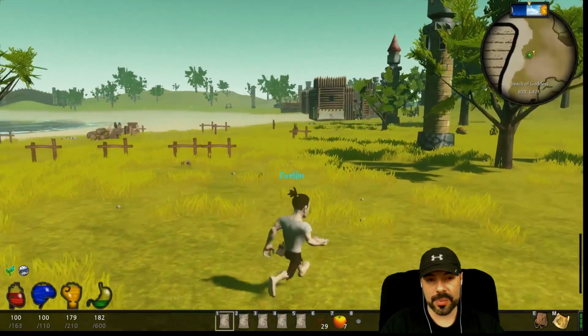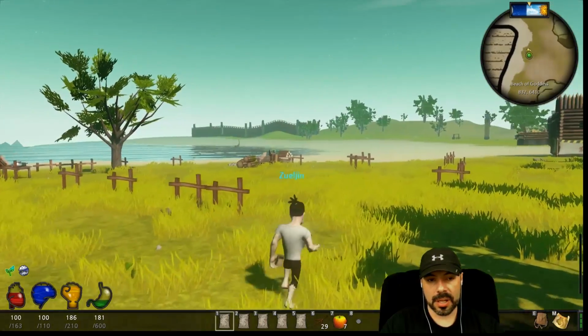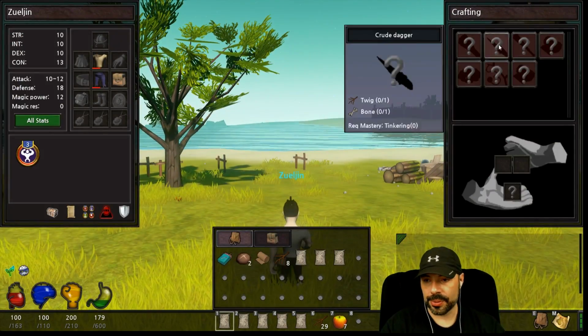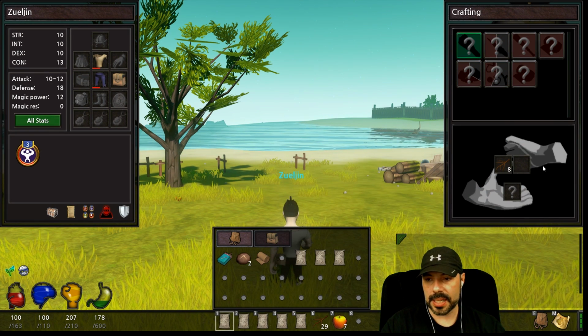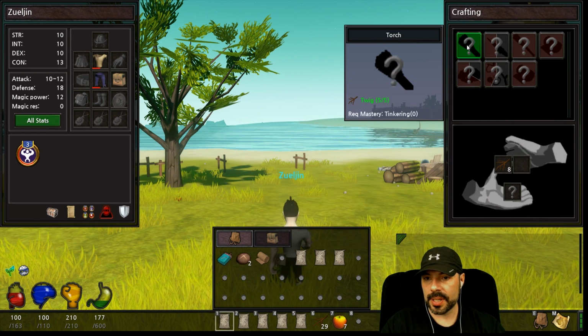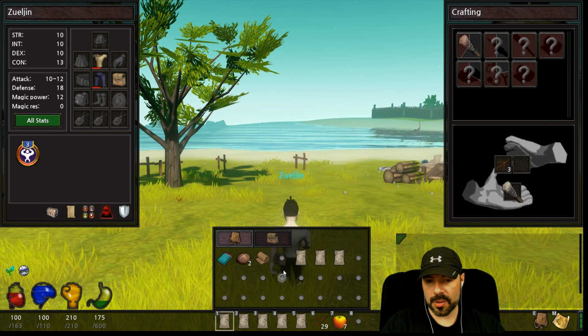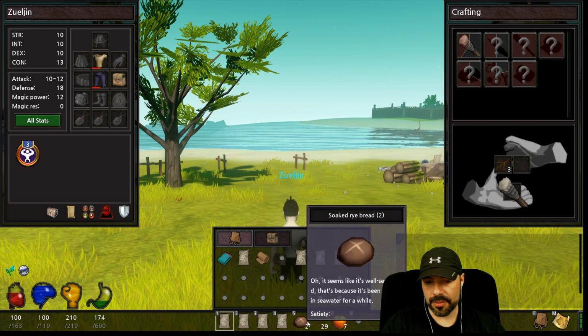All right, so we got a little bit of tree action that was going on. Where was the tree that we were smacking on? Okay, that one right there. And the crafting menu is pretty simple too. So you can put ingredients in here, and you'll see what you can make. So we can make a torch already. Pretty simple. We can also eat bread and put some other stuff on our hotbar.